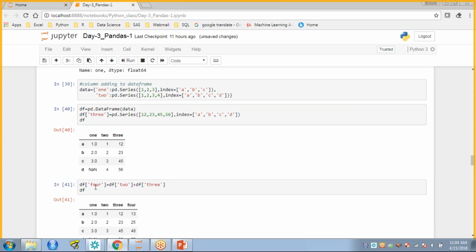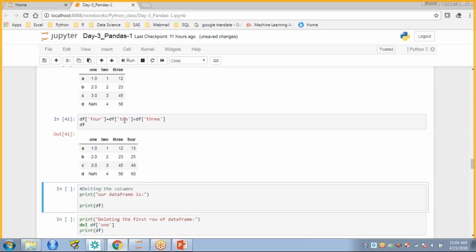I'm going to add the first variable, variable name 2 and variable name 3, and I will create a variable named 4. You can see 1 plus 12 is 13, 23 plus 2 is 25. This is how you can add variables in the data frame, and you can also remove variables.